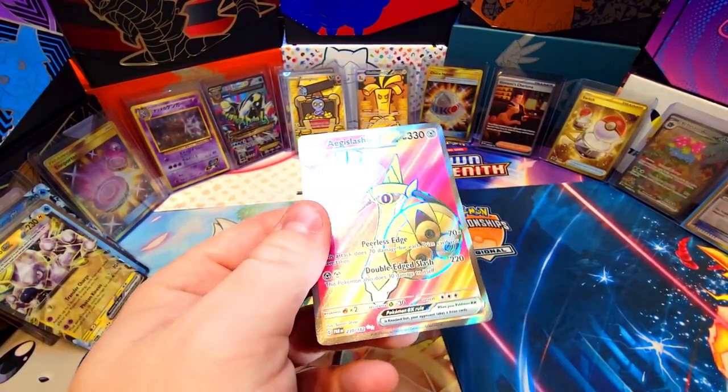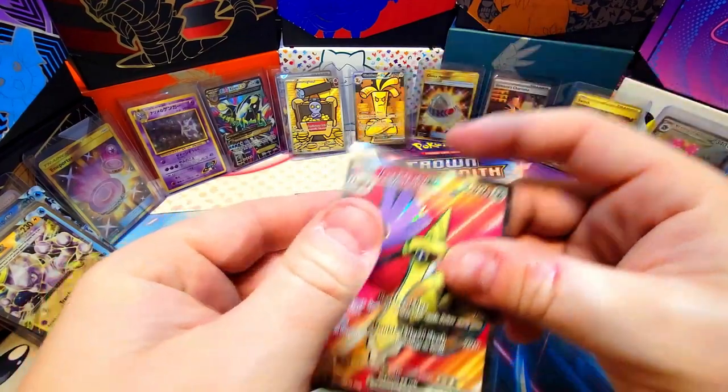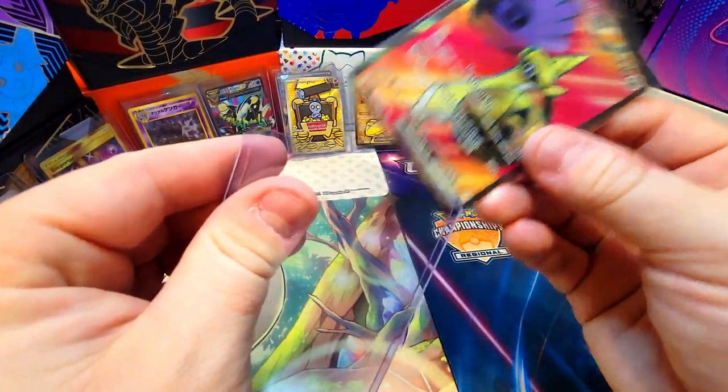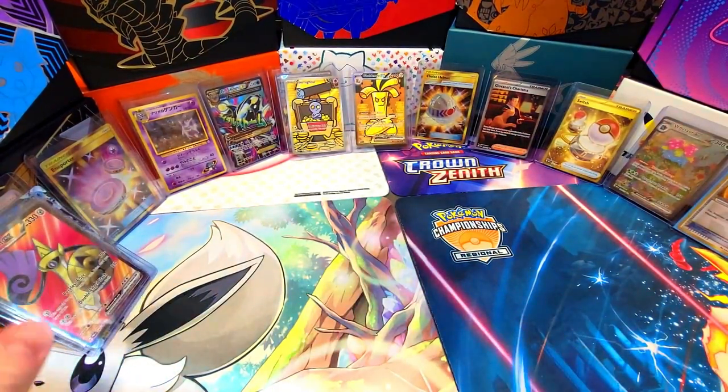So that was a really good triple blister. One EX and one Full Art Aegislash. I love this Sherbet, whatever you want to call it, kind of color in the background. That pink and red and blood orange kind of meld together. It's very cool. Sweet. That was a good blister pack, though. I'm happy with that one.